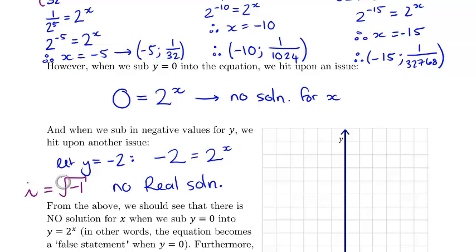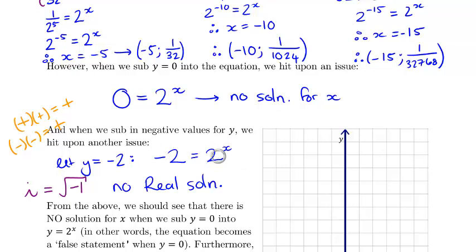This is saying, what is the square root of minus 1? What must multiply by itself to get minus 1? Think about that, guys. If you take any positive value and you times it by a positive value, what do you get? The answer is positive. If you take any negative value and times it by a negative value, what do you get? Whoopsie. You get a positive value. So how could there be anything that times by itself to give us a negative? How can we get the square root of a negative? Well, we defined that as i over there. And the answer to this equation over here has an i in it. So it is a non-real solution, okay?